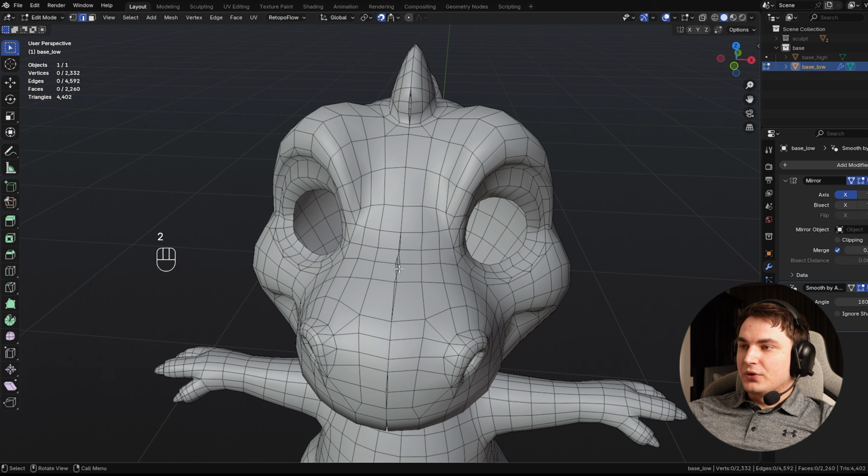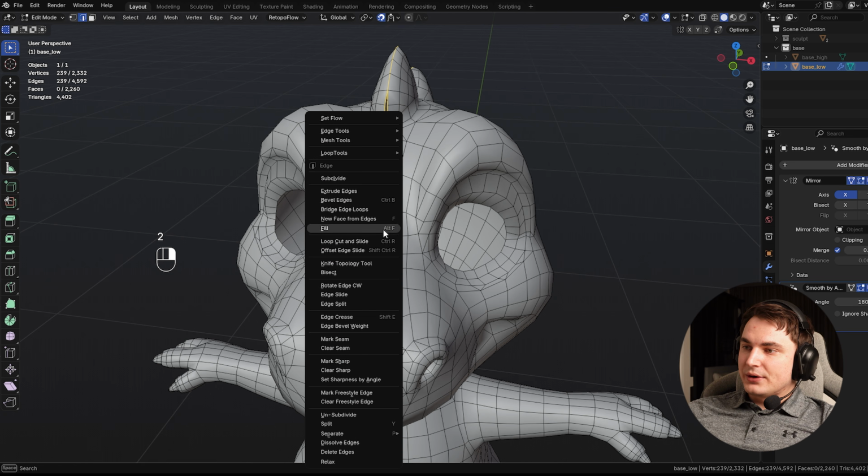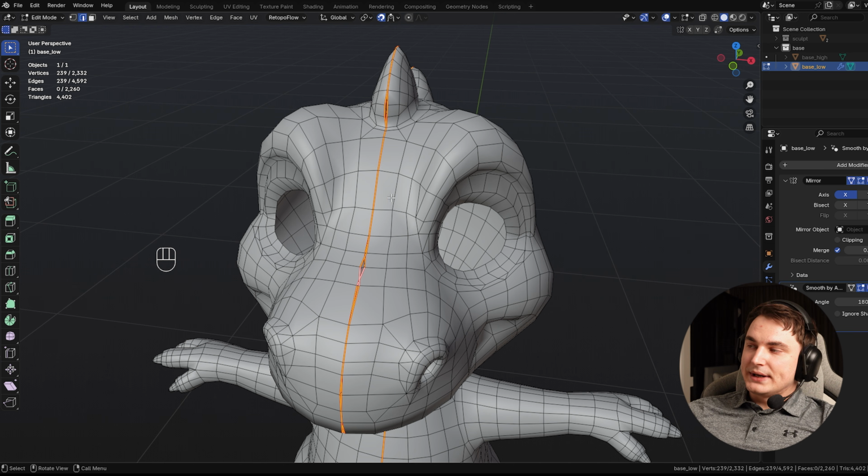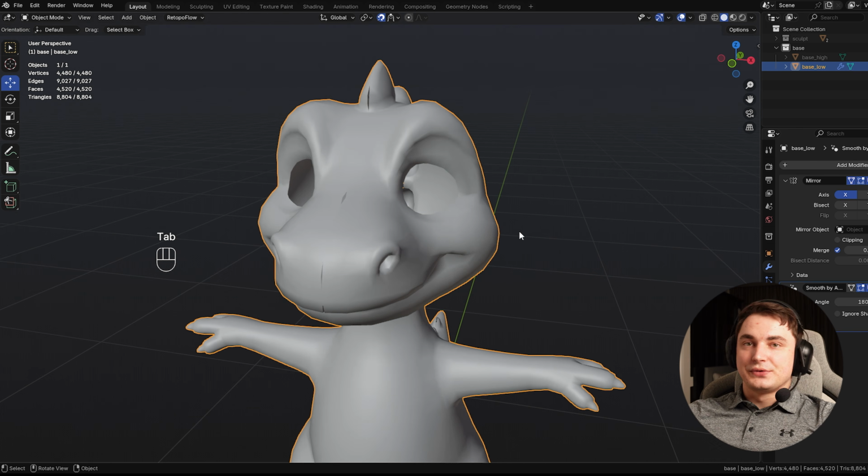To avoid that, before you go to the retopology mode, you can go to edit mode, select those edges, and mark all the edges that are splitting the geometry as a seam. In my case, it's shown red, but it basically tells that this seam is fixed. It will not be affected, so you'll not be able to drag that one.